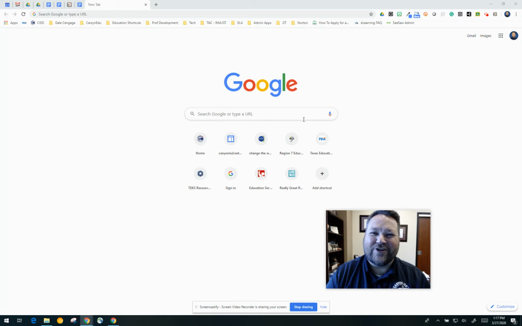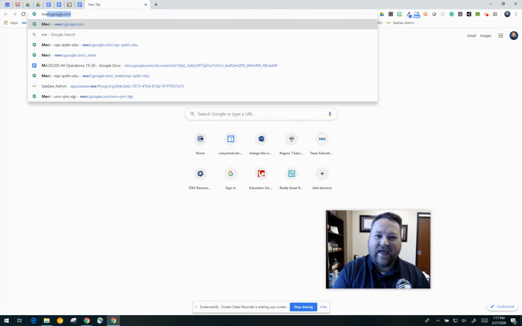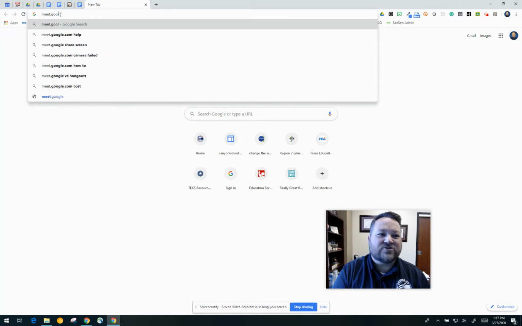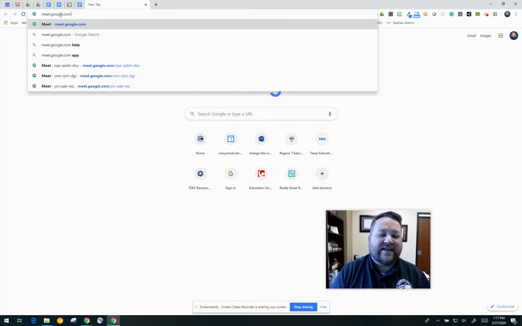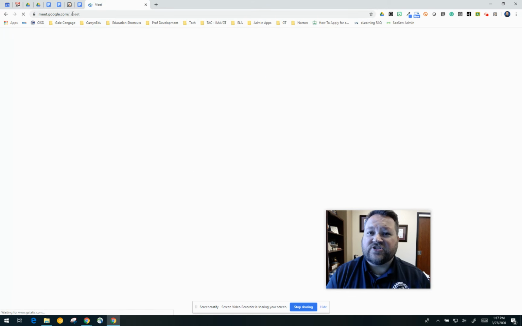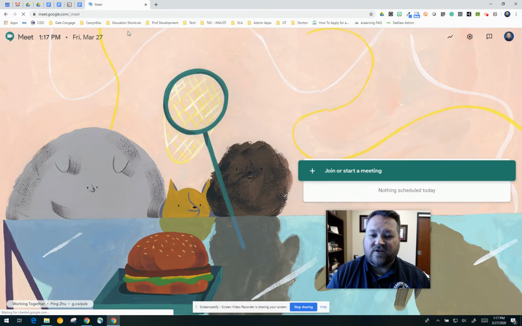So the first thing that you're going to do is use your search box to go to meet.google.com. As you type this in, you want to make sure that it is not adding a 10-letter code out beside there in your search box, because if it does, that's opening you up into a meeting that's already there. So you want to make sure it's just meet.google.com. And when you click enter, it should take you to the main page with a fresh conversation.